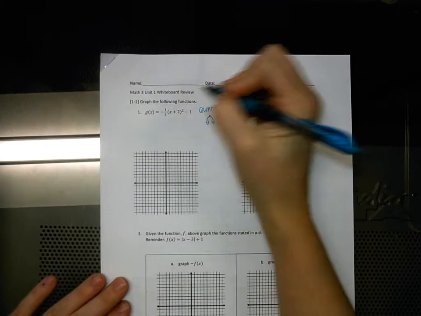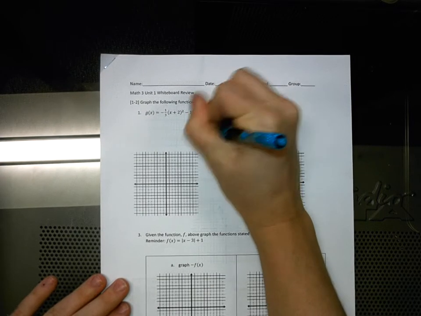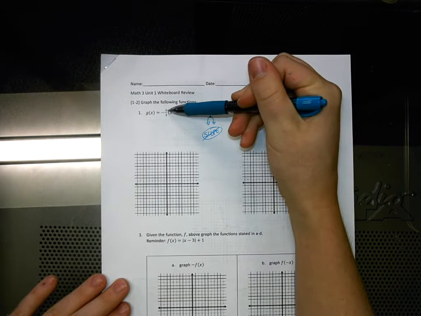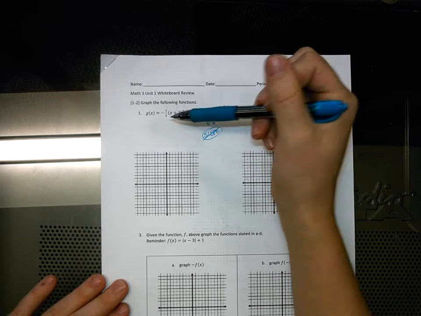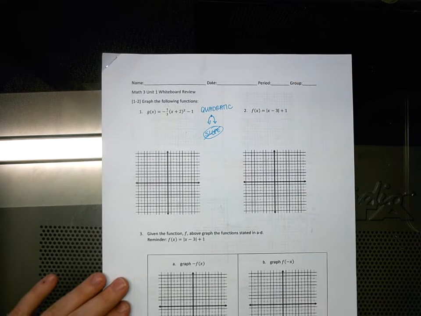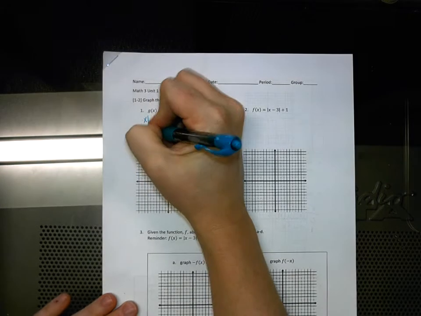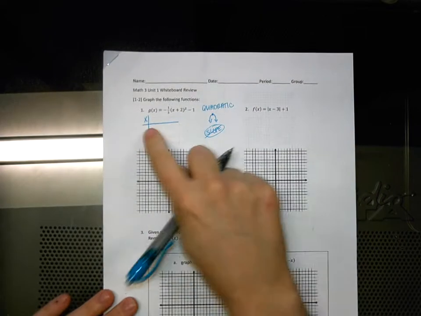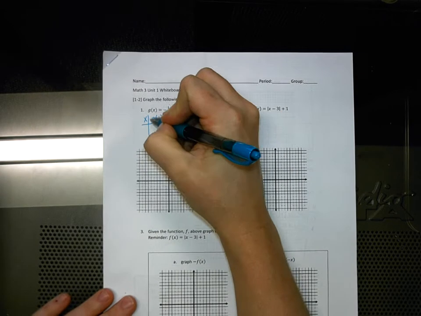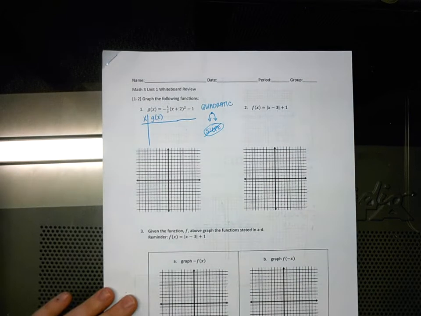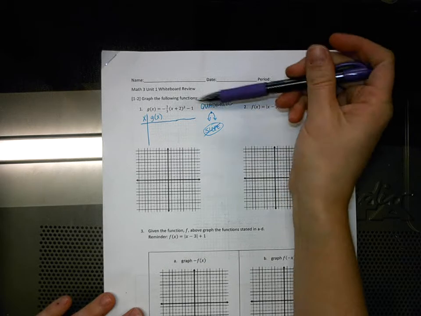Another thing I need to realize is there's no slope with a quadratic function. So I cannot use this negative 1/3 as a rise over run. I have to find other points. So the first thing I'm going to do is make a t-chart that has our x values and our g of x values, where we're going to solve using our order of operations. And I usually want to find my vertex first for the quadratic function.